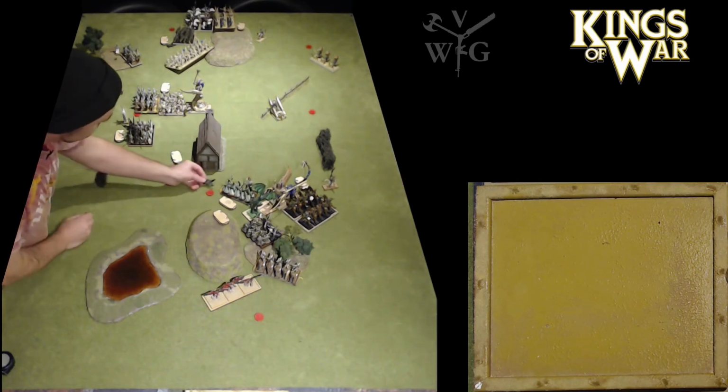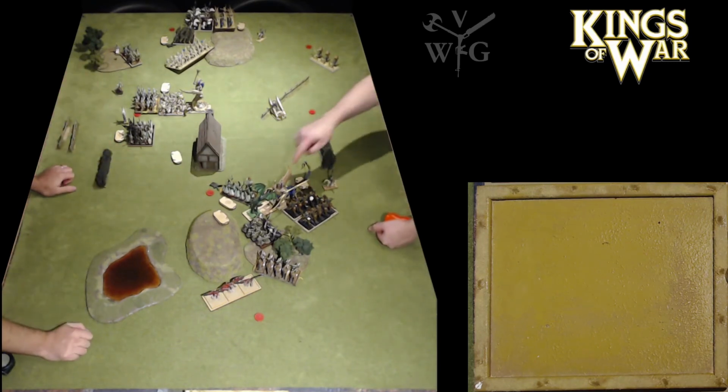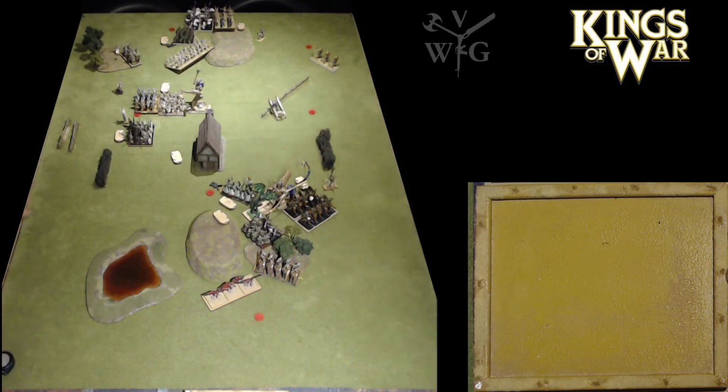All right, okay. So let's go here, attacking on them. Yep. 9 attacks. 1, 2, 3, 4, 5, 6, 7, 8, 9. I think last game my dice were hot. So, you know, what goes around comes around, right? So hitting on 4s. Yep.